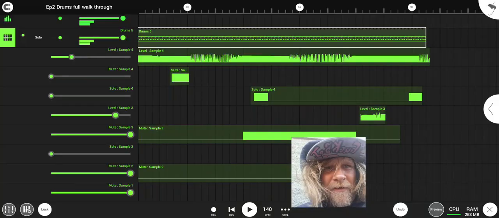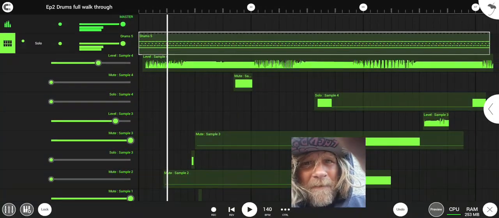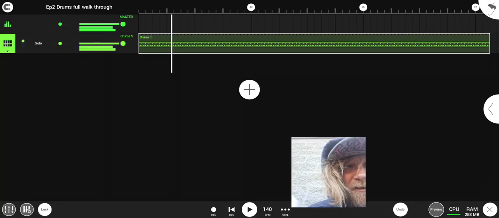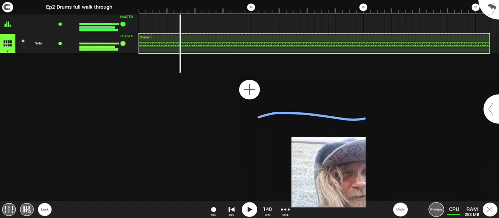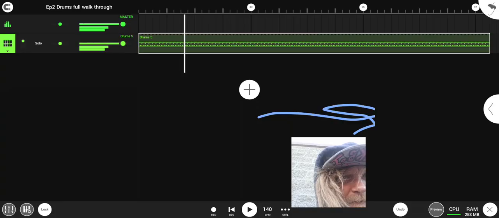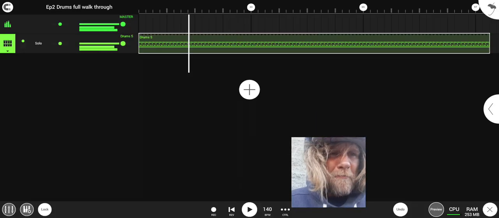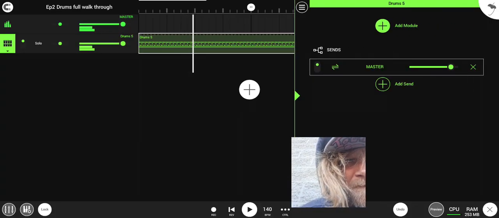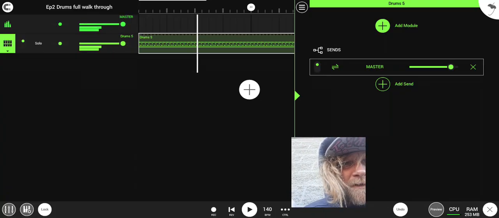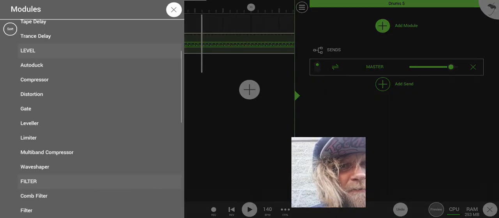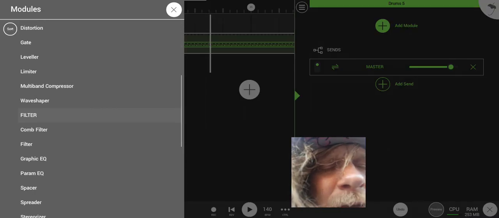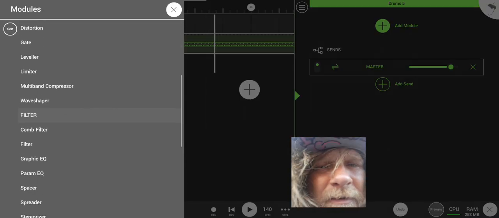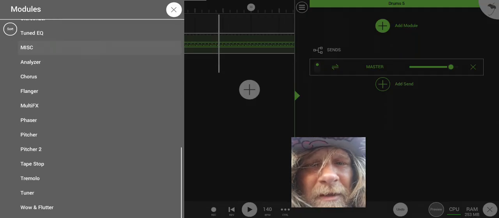Say we're gonna keep it like that. Nice track. Now this is where this program gets fun. This guy right over here, three modules. Click that, and click this. You can attach a module to the drums. You can also attach any of these modules to anything.